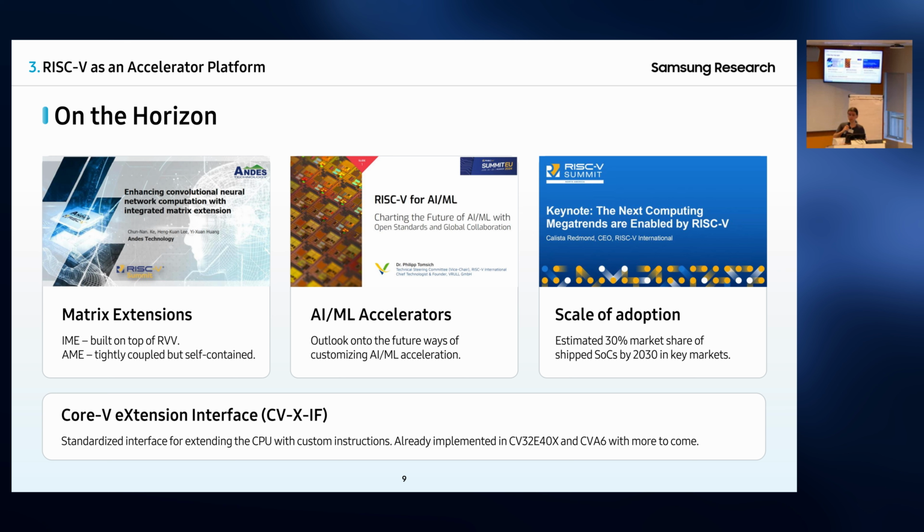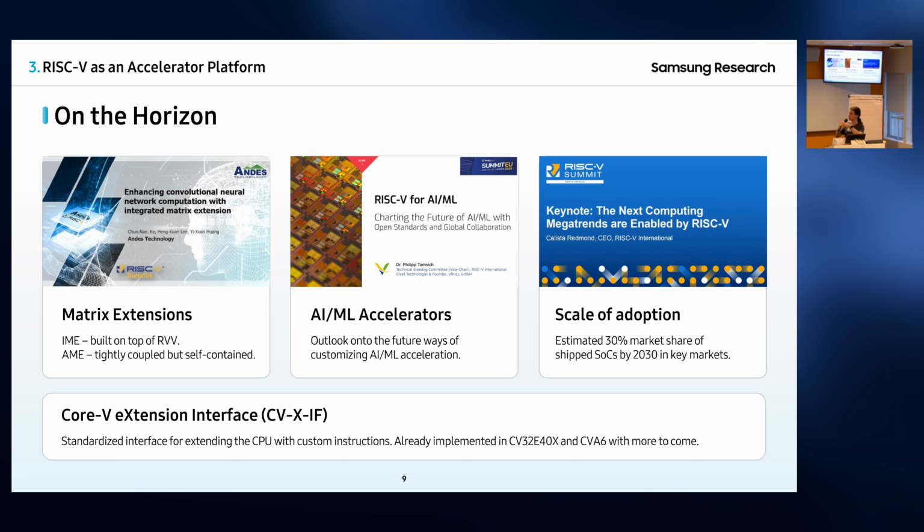So what's on the horizon? I would say there are multiple directions. Everyone talks about AI, ML, so that's the central thing, right? And in the case of RISC-V, it's a really good case because you have, as I said multiple times, the solid base, and then you can extend it with your own, be it for LLMs, for SNNs, whatever NNs you have, and build your application on top of this ecosystem.